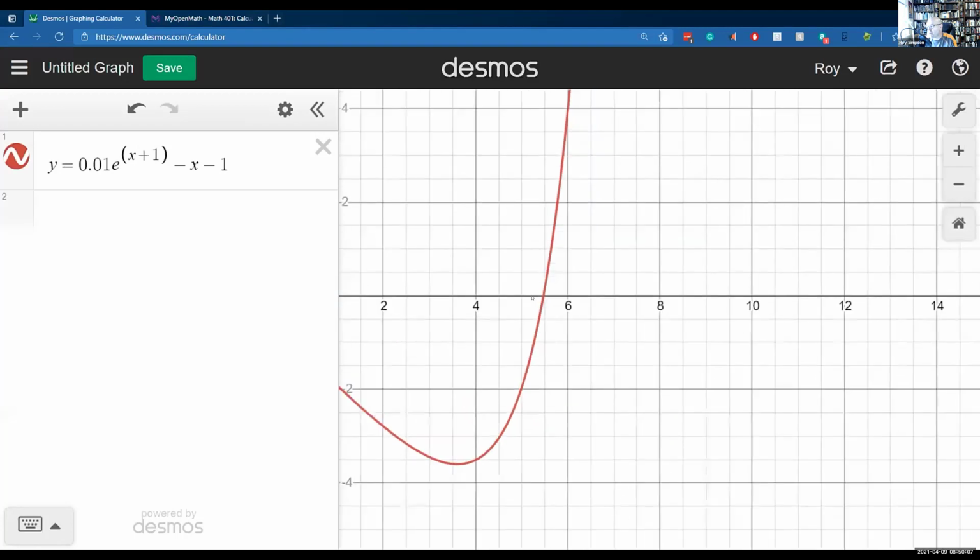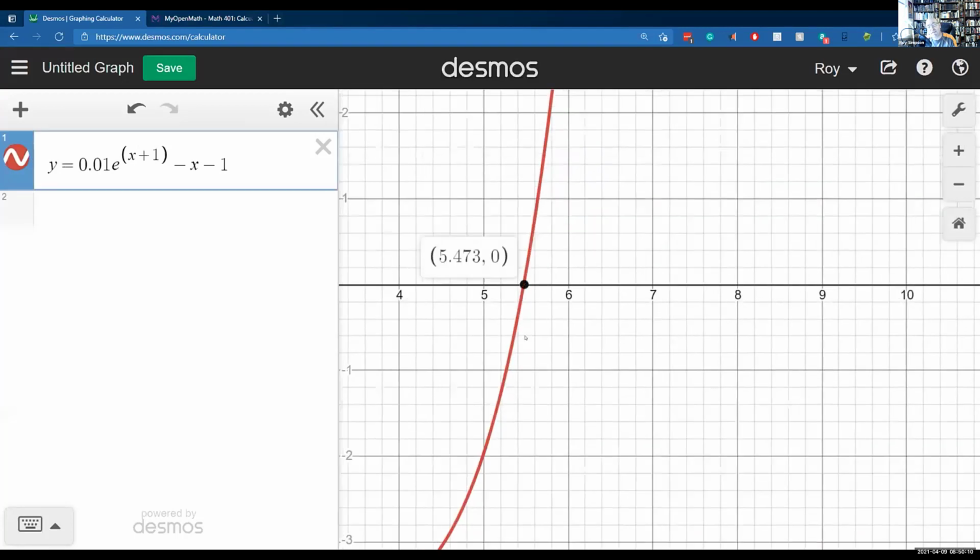When does it begin to be greater than 0? At 5.473. So we need n to be greater than 5.473. Remember, n is an integer. So basically, n just must be greater than or equal to 6. So how many terms do we need to add up? 6 terms. 6 terms adding up will allow us to have an accuracy better than 1/100th. We'll have an error less than 1/100th on our summation. So that's how you would do this.